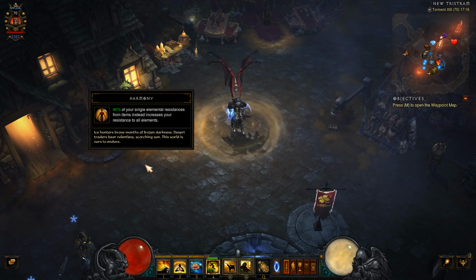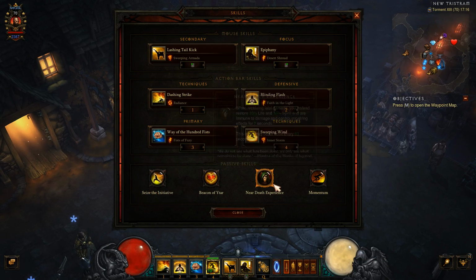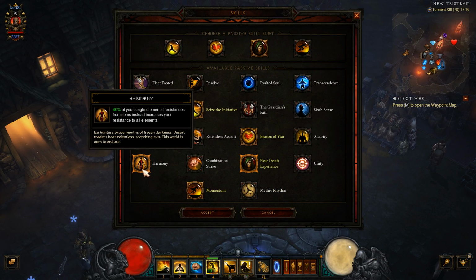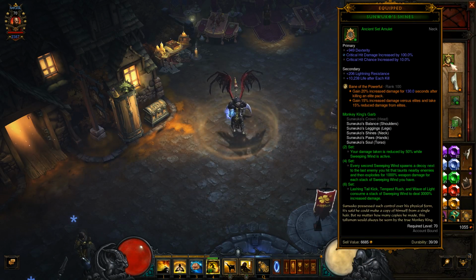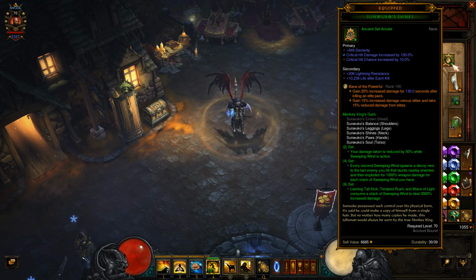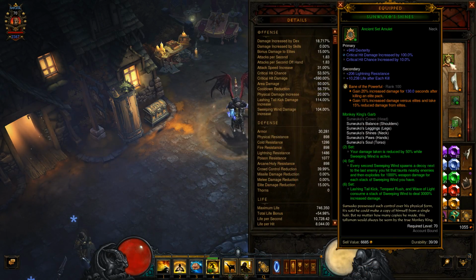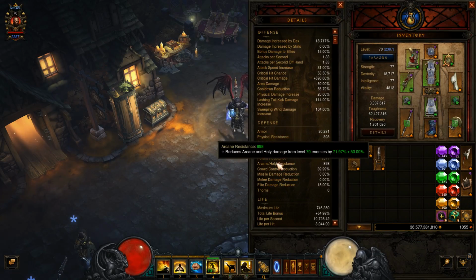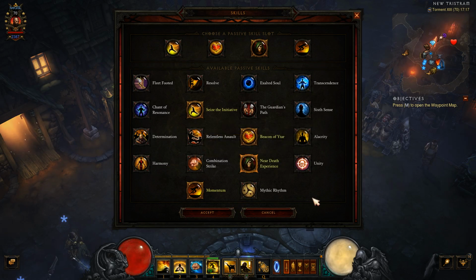That's why we're trying to get resistance and secondary everywhere. Because as you can see here, for a person who uses single elemental resistances from items, it instead increases your resistance to all elements. So if we have, for example, 206 resistance from lightning here, right, 40% of this goes into other resistances: physical, cold, fire, poison, arcane, good stuff, right? So more toughness.